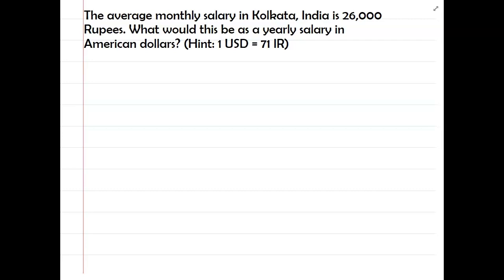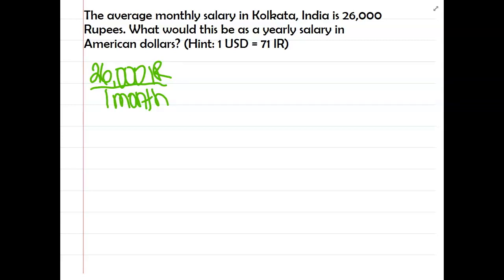I mean, it's 26,000 rupees. I mean, man, if that was dollars, that would be amazing, right? But let's see what this looks like. Okay. So what we want to do is take 26,000 rupees per month. That's their monthly salary. So we want to take 26,000, and the short for this is IR, Indian rupees, per 1 month. For 1 month, okay? I want to convert this into a yearly salary of American dollars. So I want this in dollars per year, okay?